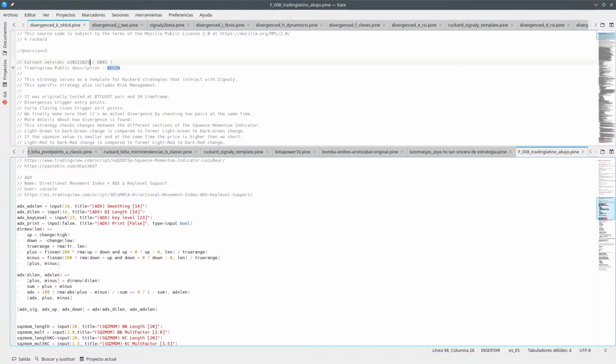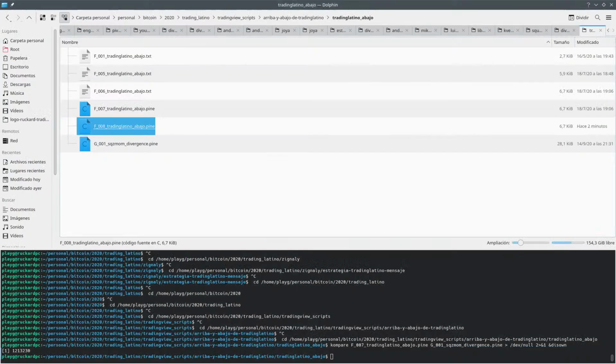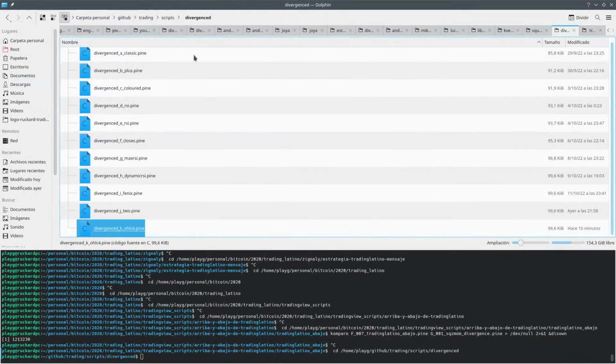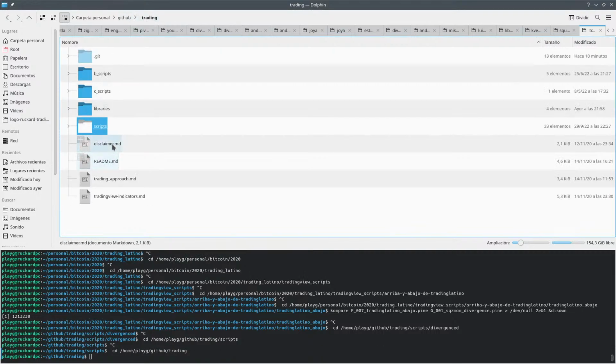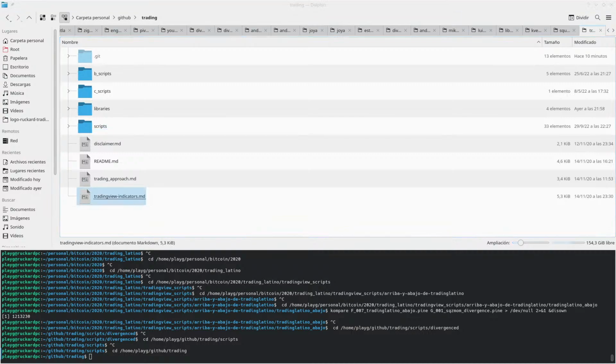The problem is I don't know where to save this. So we have these scripts, libraries, scripts. So I might create indicators. What the hell is this? Range identifier.